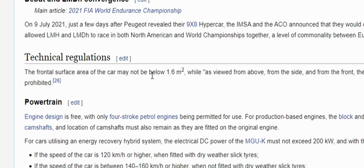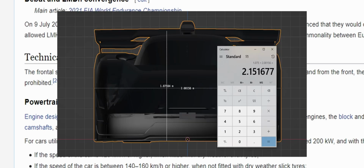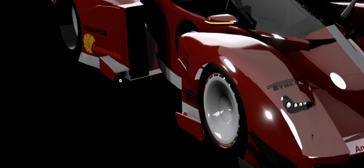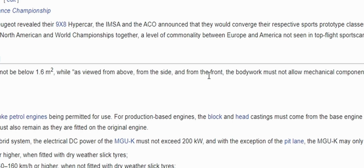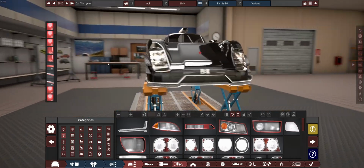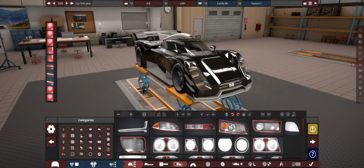The frontal surface area must not be below 1.6 meters. Now, I haven't figured that out yet, but we'll get a tape measure on that a little bit later when I've exported it already. And that is whilst it's viewed from above, which means no major cutaways, much like this one has around here, or from the side or from the front. So fairly uniformly shaped, mostly just the standard body.